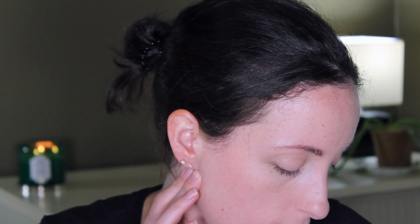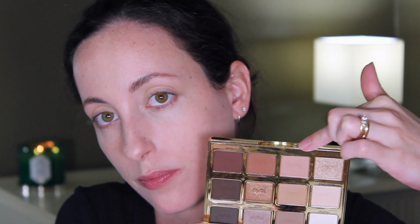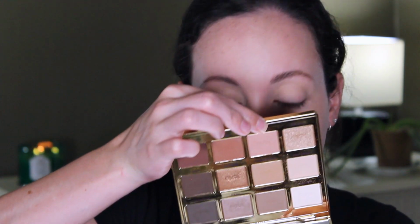We're going to start in the crease. I'm going to use probably primarily these three colors right here to try to keep it neutral but have a little bit of depth to it. I'm going to start with the lightest shade. It's called Sweetheart right here. I'm going to put that one in the crease, but more kind of above it.